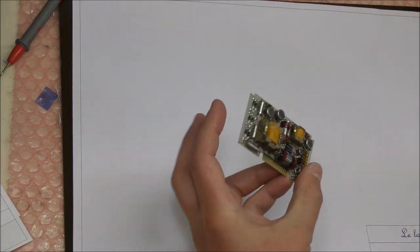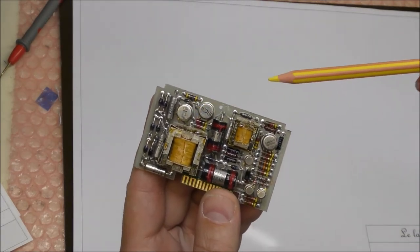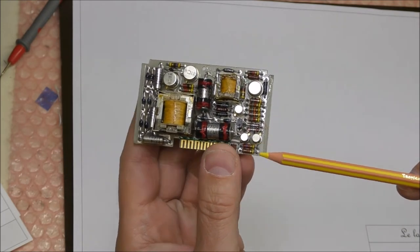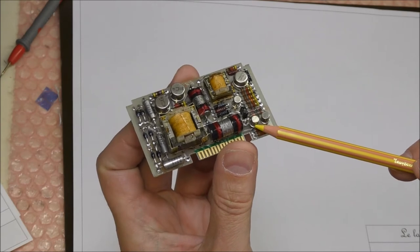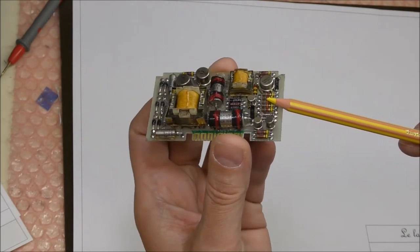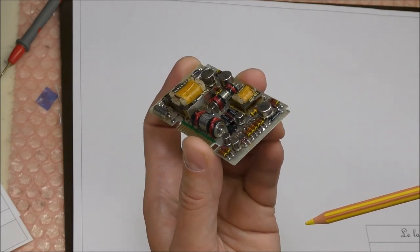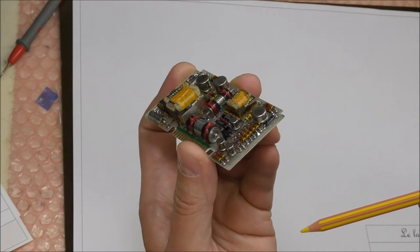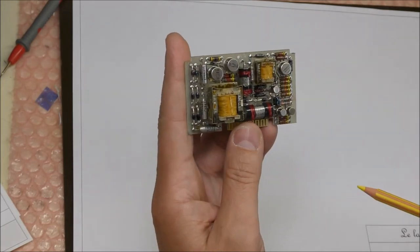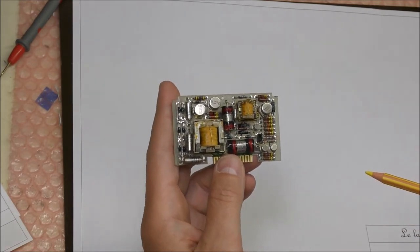Otherwise, we have two NPN transistors here. We have also one classic 2N2222 and one classic also 2N2907. And this one is also, I cannot see, maybe a 2907 also, a PNP. And two transformers, so I will start the reverse engineering of this board. I think it will take 1 hour or something.